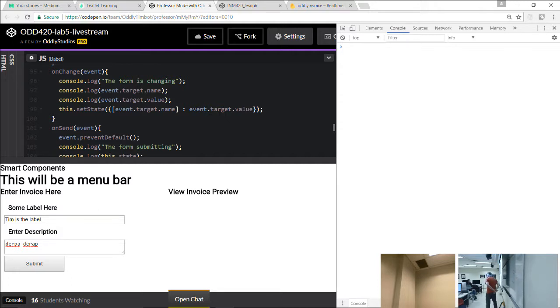I'm just wondering, the event.target is just to follow the name. I mean, the event.target name is looking for the name inside the state, and the value is looking for the value inside the... Yes. In fact, let me show you. The value is whatever we have entered into that input field. We didn't set the value yet, right? Well, no, but the value refers to whatever we have typed in here.